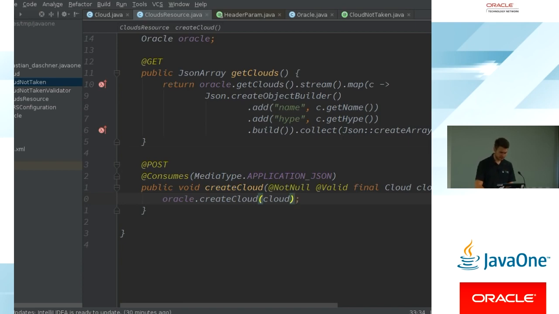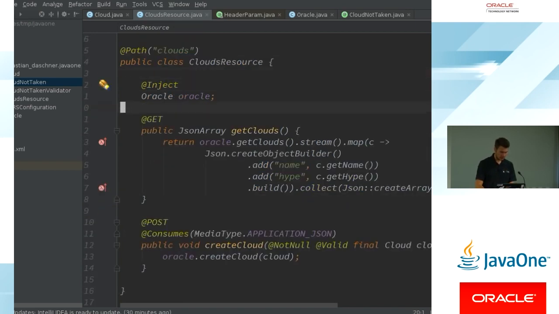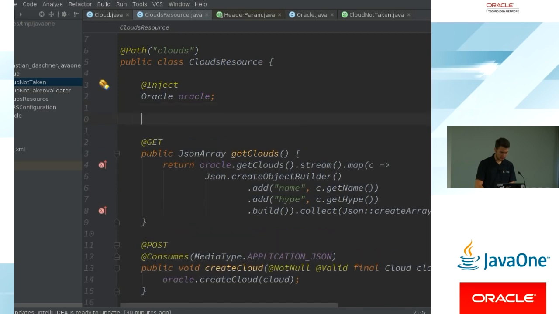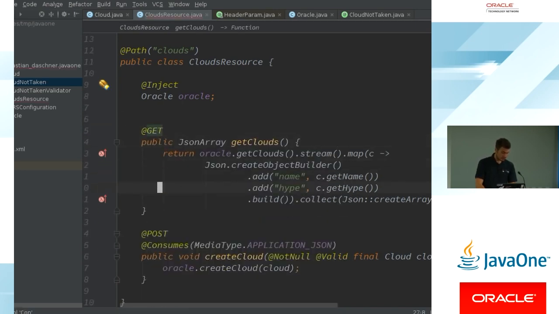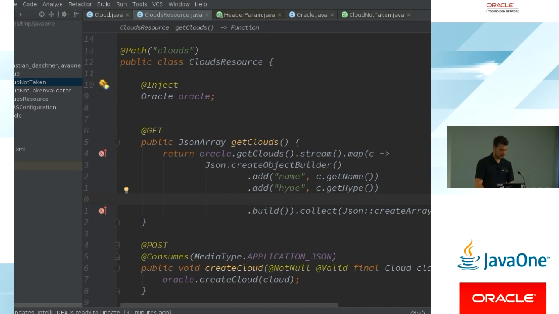Any other questions? Otherwise, I will show you more integrations. Once we are at the JAX-RS side, let's continue with this. I mentioned hypermedia before, and I think you had the question why I'm not using the default POJO mapping. So if we want to add more information for our JSON, for example, links, hypermedia. We want to link to some resource, right?